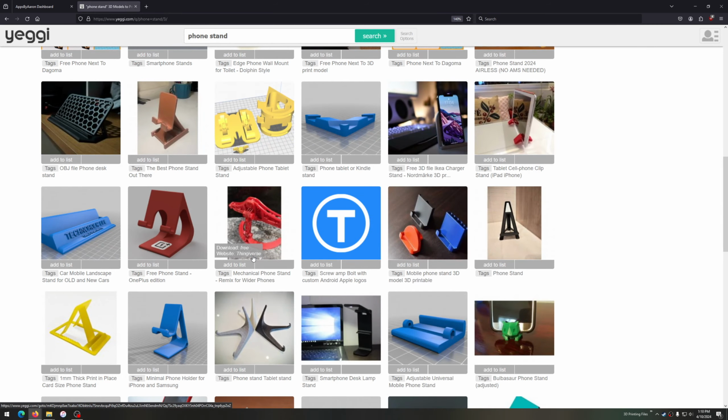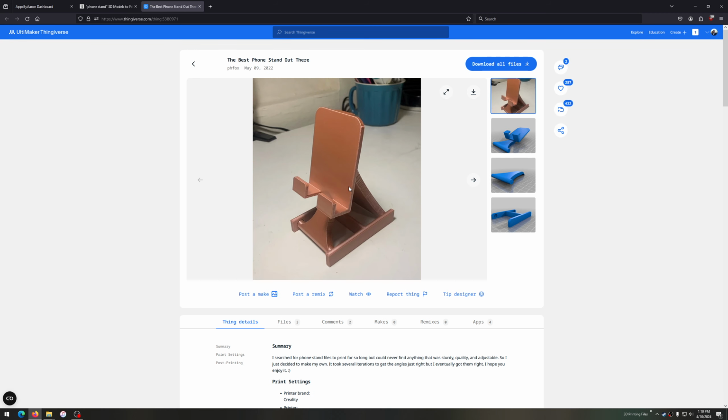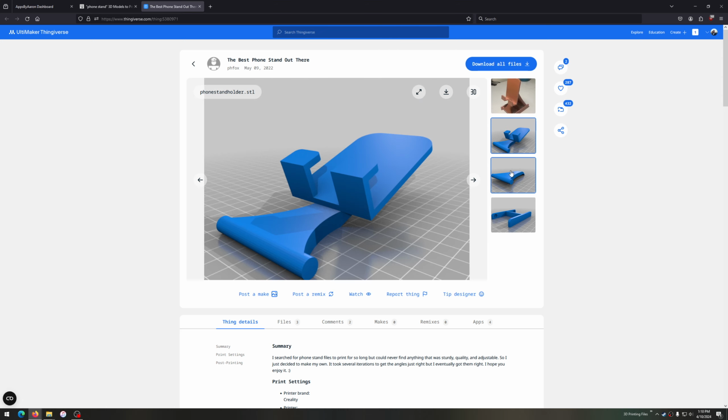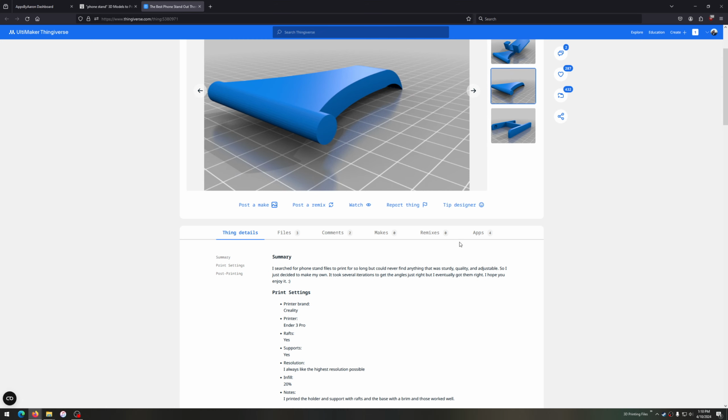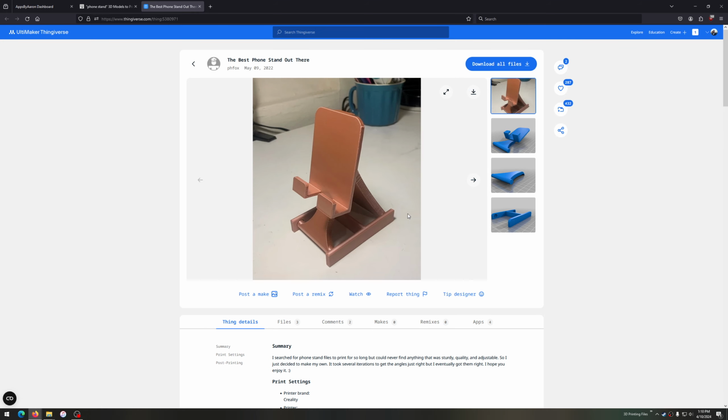So yeah, sometimes I would take this one. This is the best phone stand out there, period. You're not going to find anything better than this. That's what it says: the best phone stand out there. And I saw that and I was kind of like, it's got some good ideas. It looks like it's a multi-piece print, but is fully adjustable. He didn't make it.